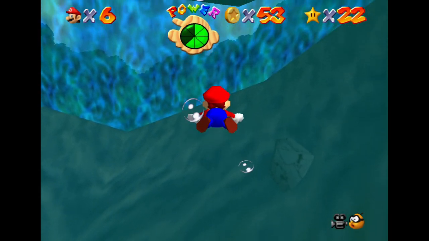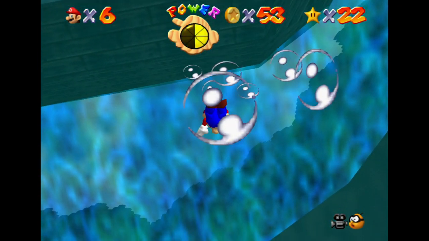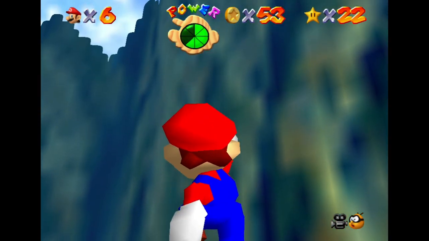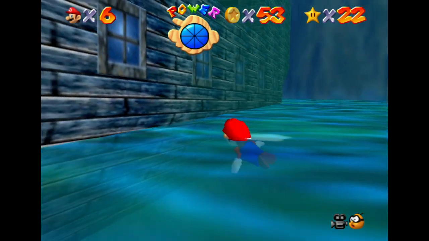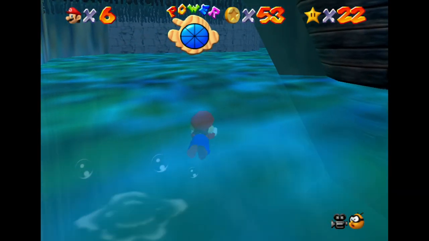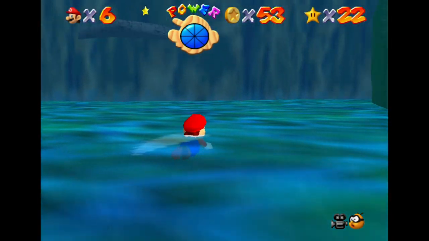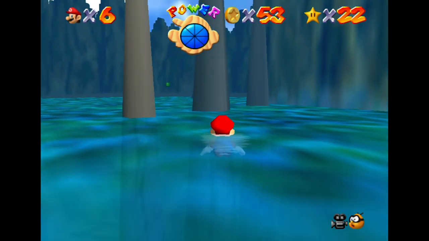Like I said, these are the strokes that you need to do if you want to get the best swimming. You just want to make that sound, womp, womp, womp, womp, womp, instead of the rapid one. You know what I mean? All right, so the ship's on top now. So one thing that I gotta do, I know that I left some coins over here.